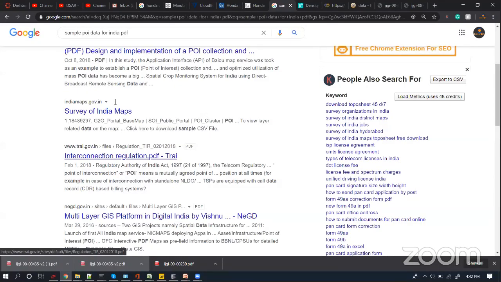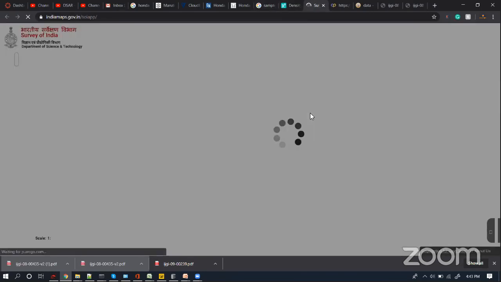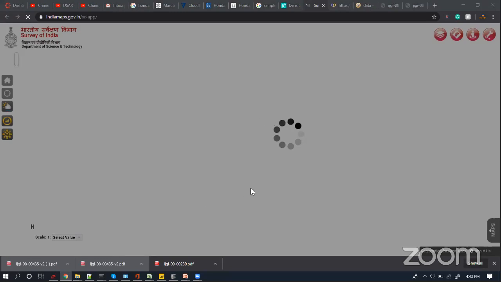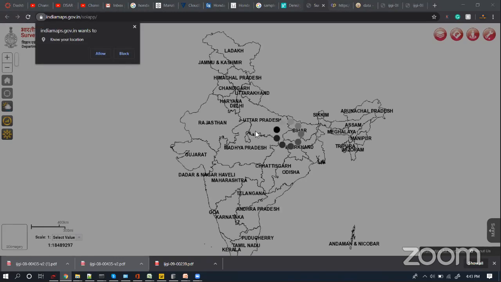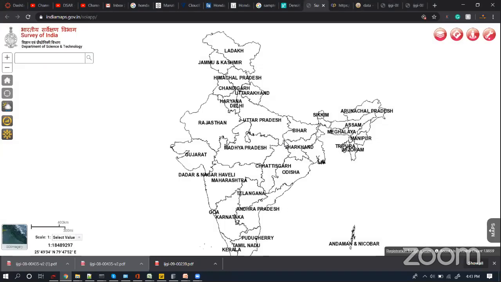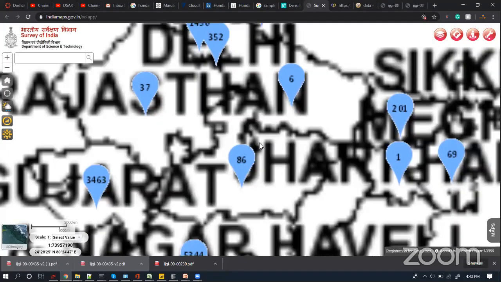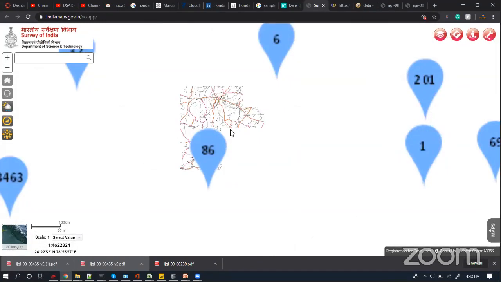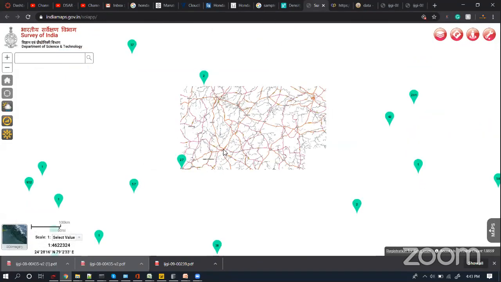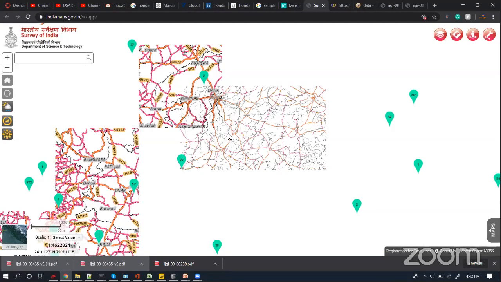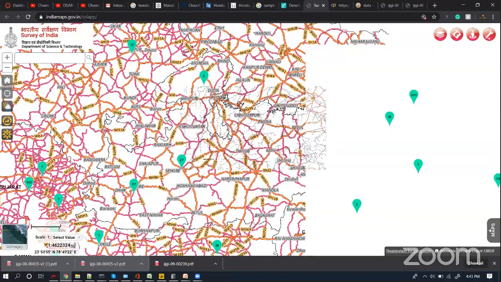And government has made some data public data. Okay, if I hold the mouse anywhere, you will be able to find in the bottom part that it is trying to show me this latitude longitude.